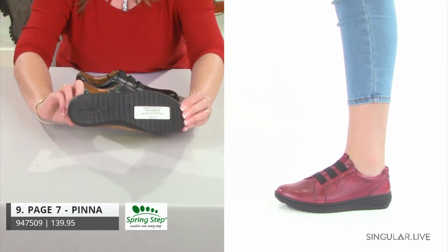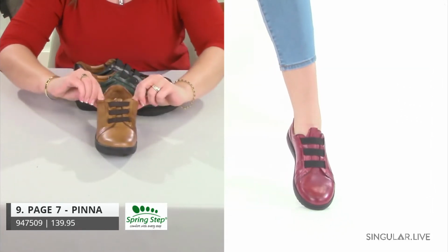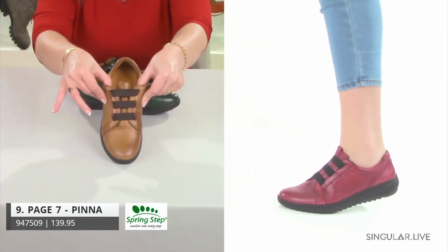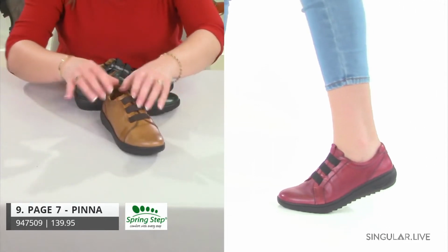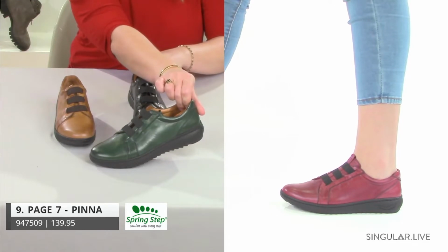I'm going to show you the bottom here so you can see it. And here's the greatness here. Of course, you have your leather lined removable insole that I bragged to you about, but check out the laces. This is elasticized. So really it's a quick, easy way in and out. And not just that, we're introducing, look at this, it's a gorgeous forest green.